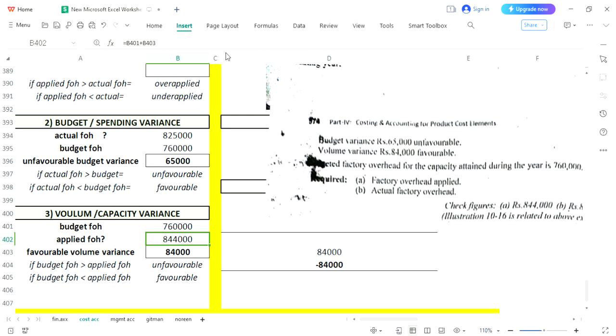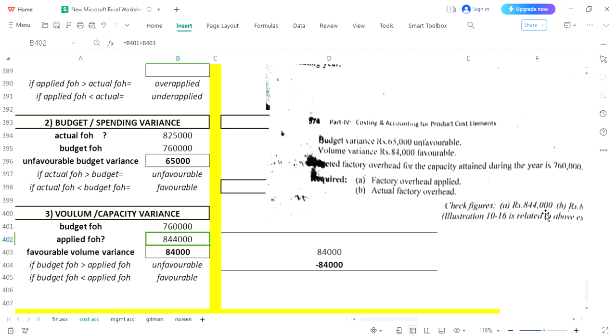You can subtract and you can add, but to get the appropriate answer you will follow the variance which was given in the question. It was meant to be favorable. Favorable volume variance would be when your budget FH is less. So you have added both amounts to make applied FH more than that of budget, to follow this rule, this formula, this logic. So finally we have got our answer, applied FH, which was unknown, and applied FH was the first requirement.